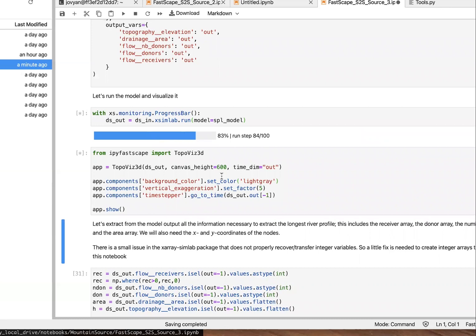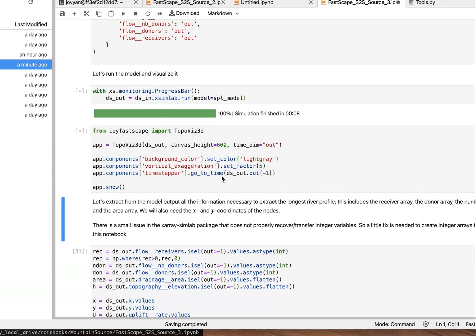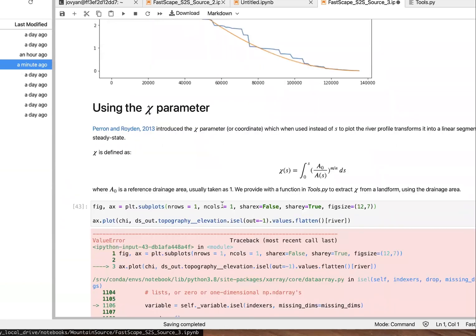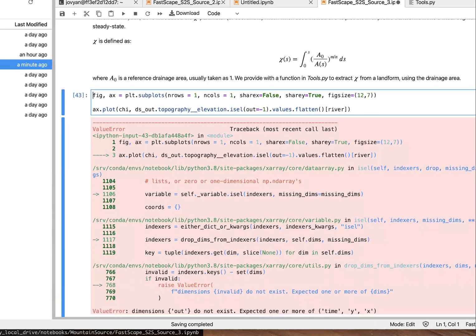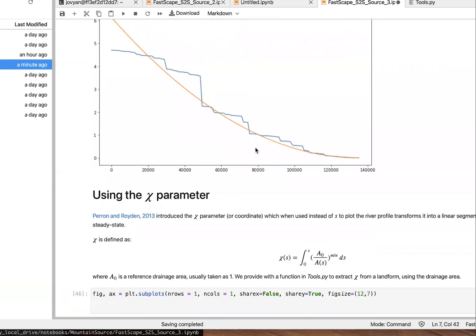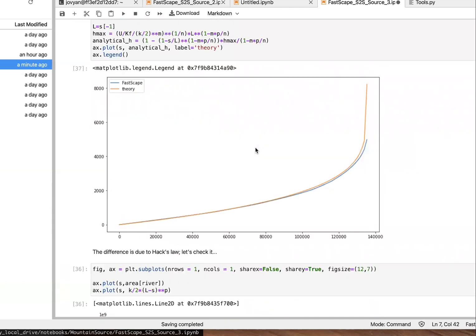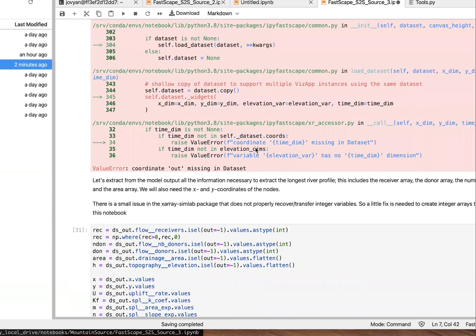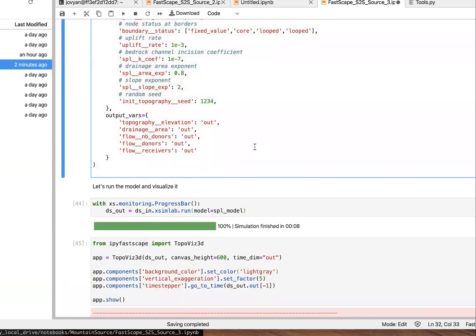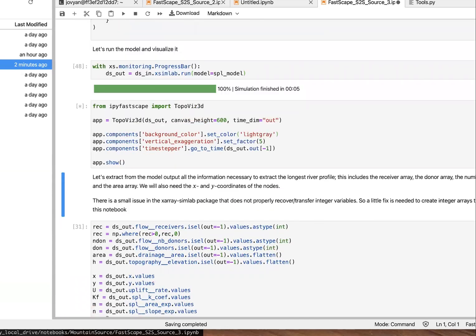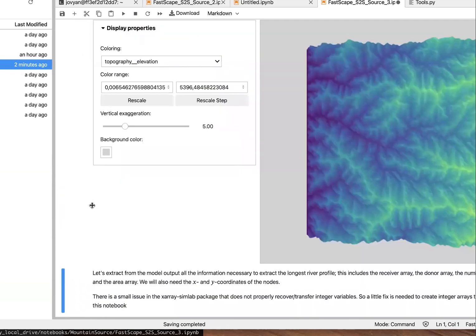And now I can do this. Okay. So if I plot height versus chi. Oh, what have I done? I forgot to run the cell, but there we go. Sorry. That works. Now I can finally show you chi.